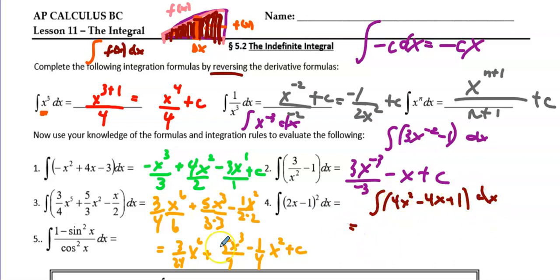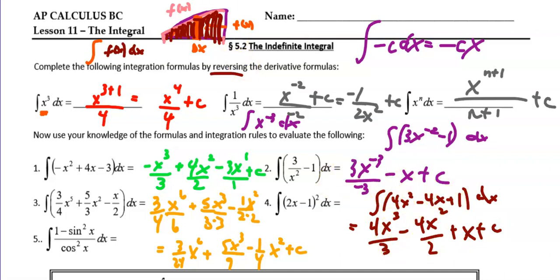And now, ladies and gentlemen, we do the problem like we did in the first 3 examples. We're going to write the 4 down, we're going to get x, we're going to add 1 to the exponent, which is 3. So we're going to immediately put a 3 in the bottom. We're going to do minus 4, x, we're going to add 1 to the exponent, which is 2, so we're going to put a 2 in the bottom. The integration of 1 is just 1x. And then we have a plus c. And again, you can simplify that if you want to. So that's how you do that problem.